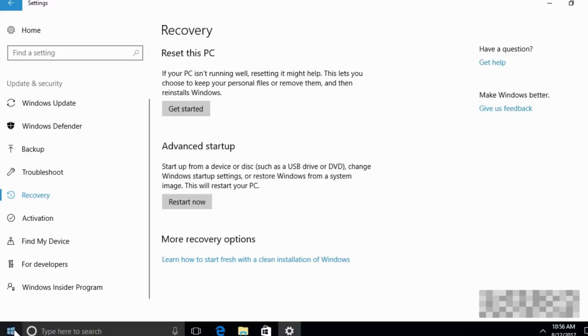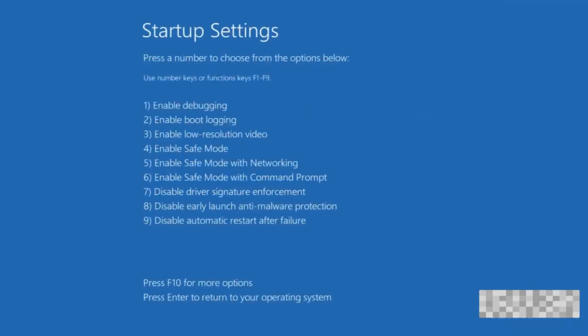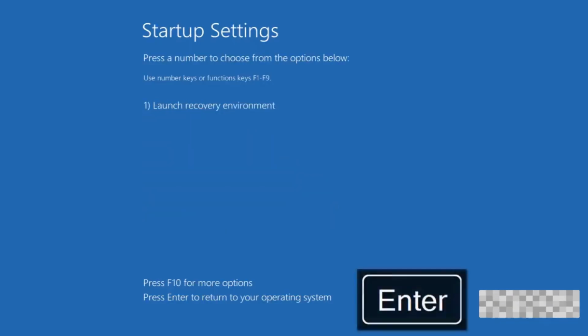To exit safe mode when you're done, just open the Start menu and either shut down or restart in the usual way. Note that safe mode doesn't include the ability to access the internet, so if you need to get online, choose Safe Mode with Networking from the Startup Settings menu. This way, you can download any software updates or device drivers, for example. The rest of the options here are for advanced users and support professionals, so are beyond the scope of this video. To restart the PC when you're done, press the Enter key on your keyboard, or to return to the main menu, press F10 followed by the number 1 key.